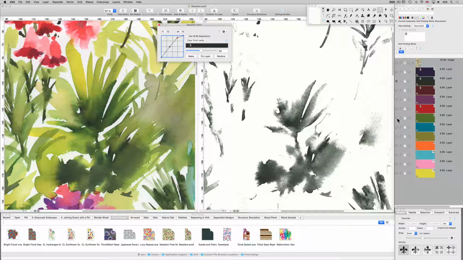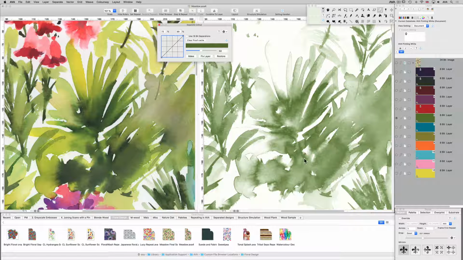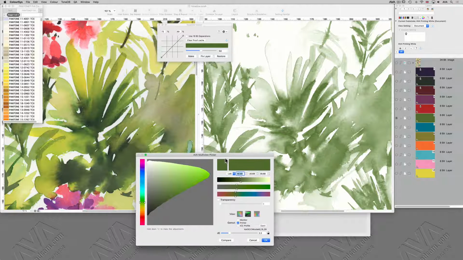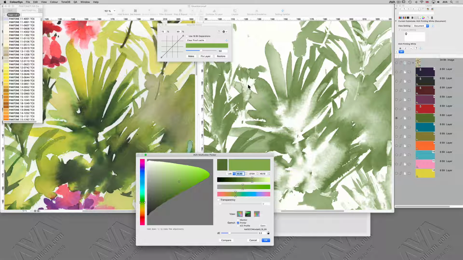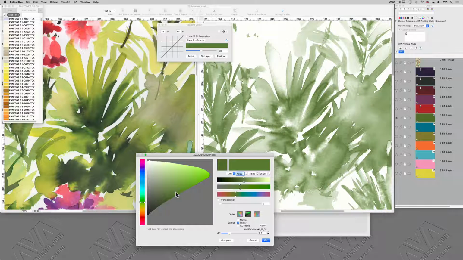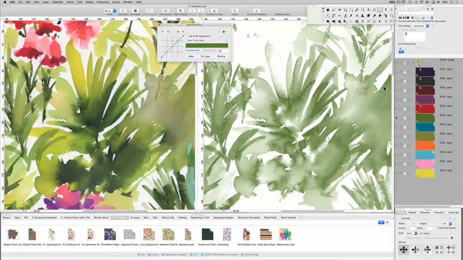Okay, if we look at this layer here, for example, this color may not be the correct color to separate in order to get the correct tonal movement going on this layer. So in that case, we can option click on this color block here, and we can change the color which is being separated. So for example, if I change it quite dramatically, you'll see the tonal movement change in this design very quickly and obviously. So going back to my original color that I was separating, I think I just need to move that to make it a little bit brighter and a little bit more saturated in order to get the correct tonal movement in the separation.